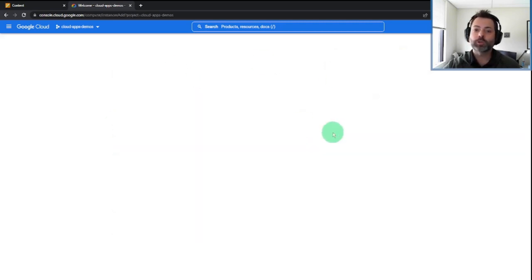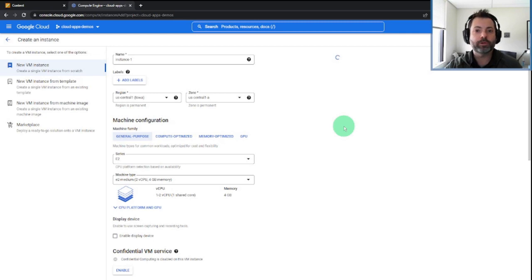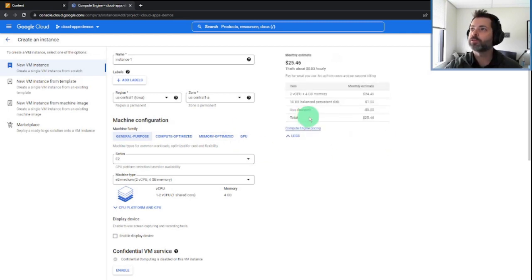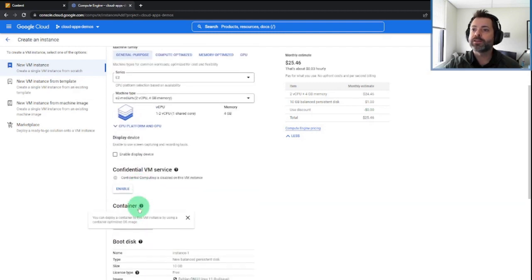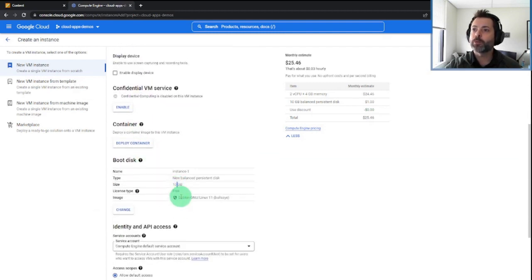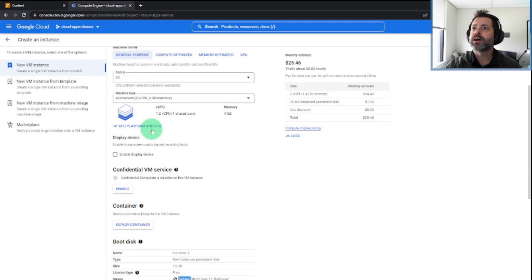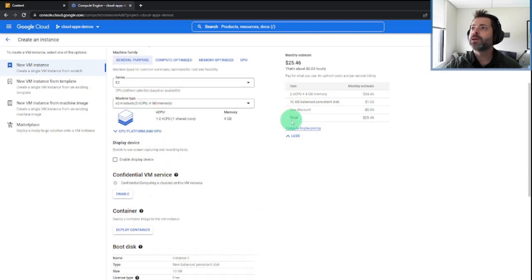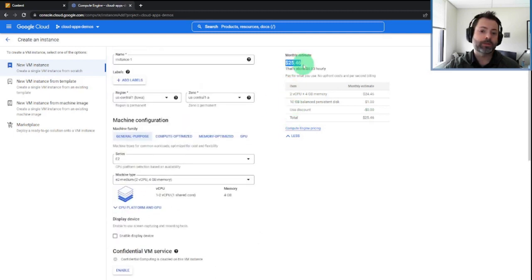But you're going to create a virtual machine, for instance. And this is where you can get your Ubuntu server up and running, or Debian, or whatever your favorite Linux distribution is. Everything we do in here will be based around Ubuntu. But if I were to just create a default machine, 10 gigs of memory, Debian Linux, 4 gigs of RAM, that's going to be about $25 a month. So if you leave this thing up and running, that is how much it would cost your account.